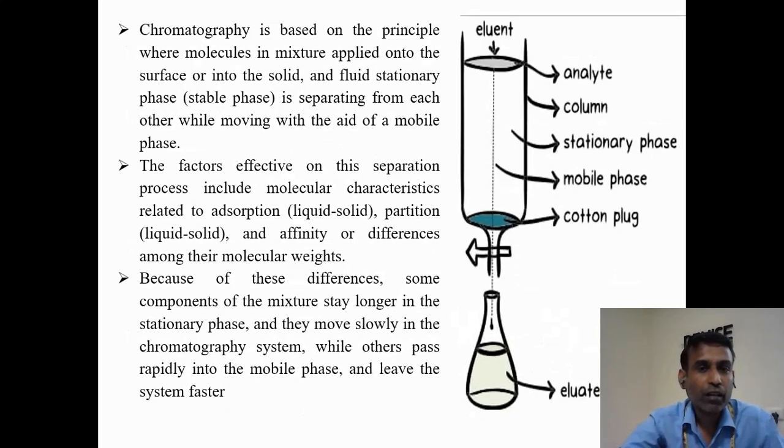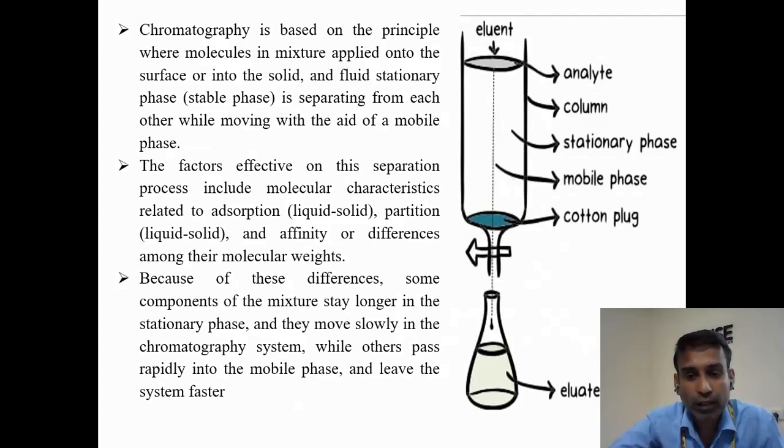So here, chromatography is based on the principle where the molecular mixture present in the food product is applied onto the surface of a solid material, the stationary phase, which is sometimes called a stable phase, and the molecules separate from each other while moving with the mobile phase. With the help of the mobile phase, the molecules present in the food sample will be separated.